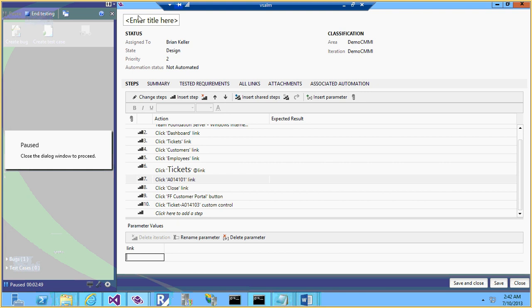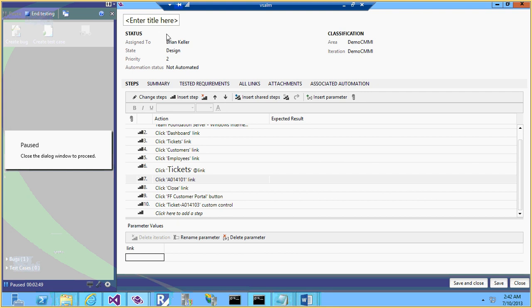At the top left corner, you can see there's an option called create bug and create test case. So you can do multiple things based on your requirement, and the diagnostic adapter remains the same. Probably when recording this bug, if I had used even the video recording, IntelliTrace for the developers to quickly debug, or other information like event logs, that will be captured as a part of your bug, which helps the developers quickly go and fix it. So this is the basic exploratory testing and the automated test case generation.